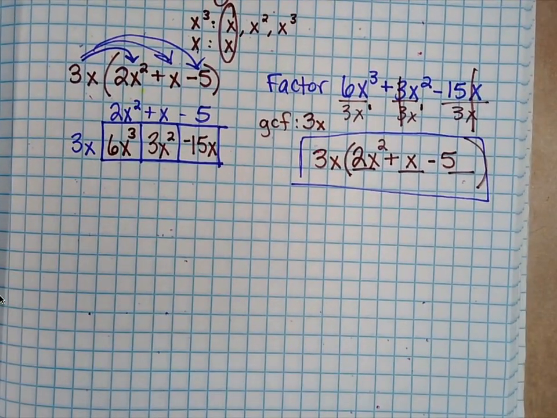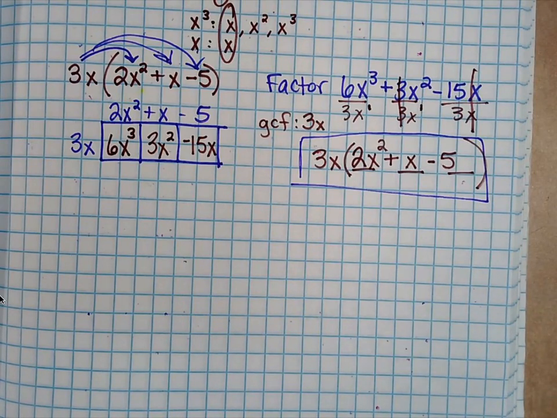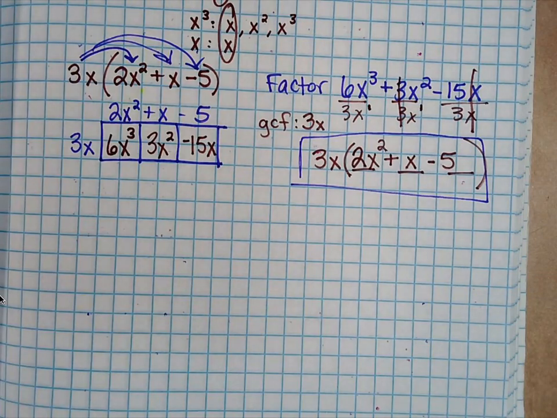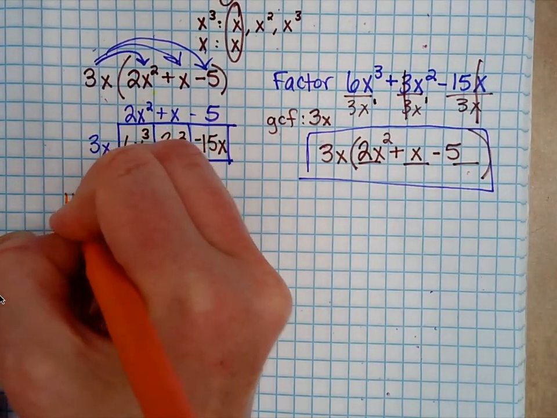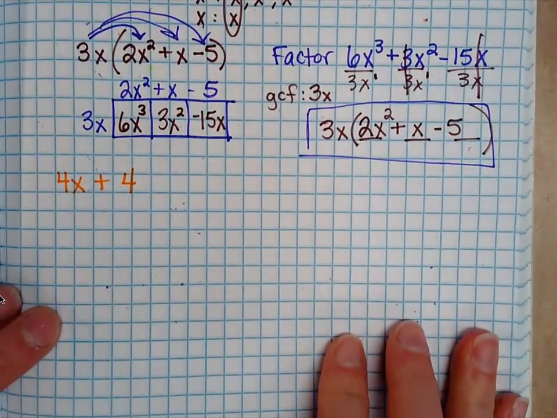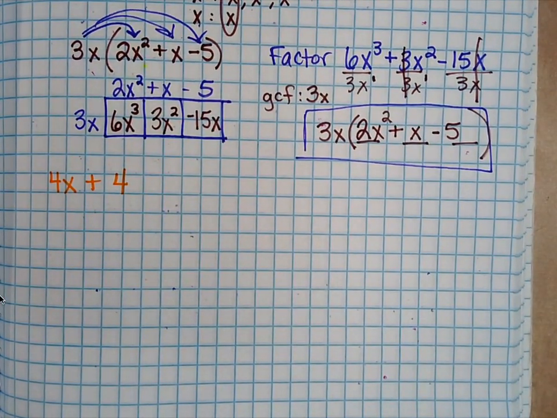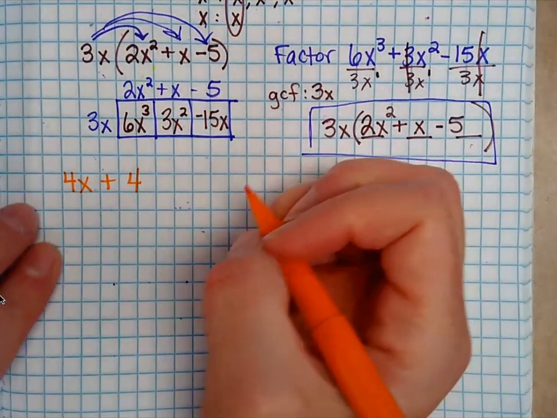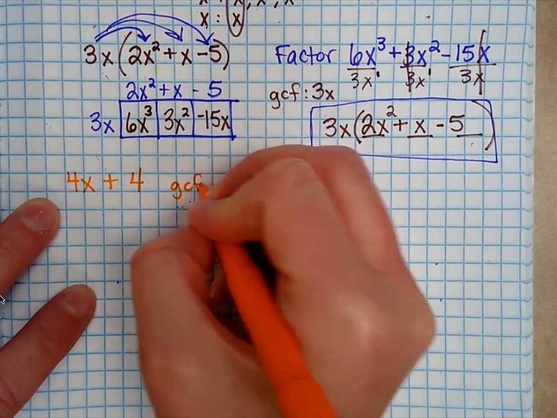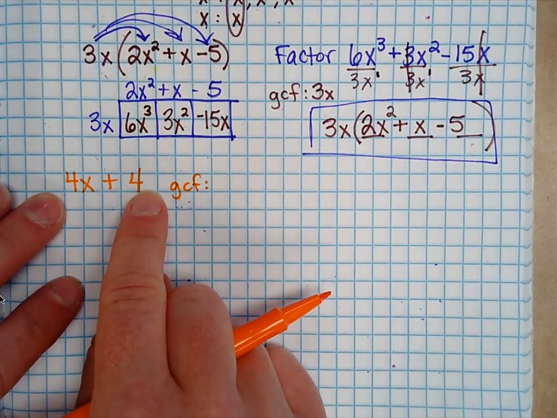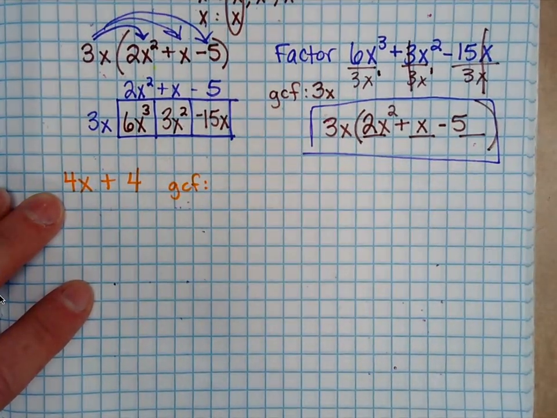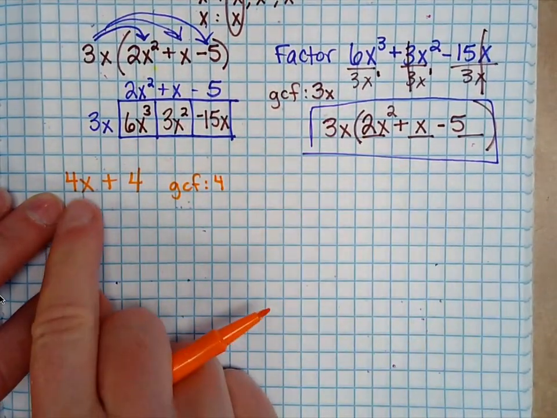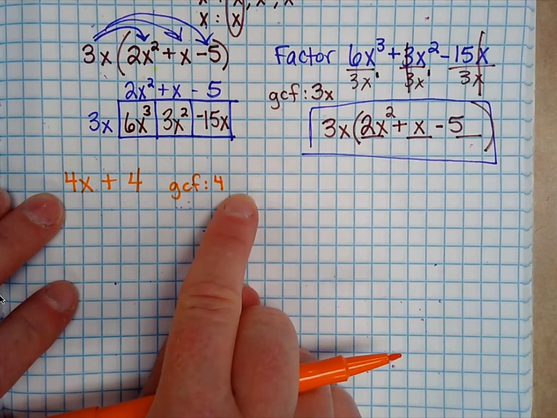You'll have a question like this. All right, so actually on Delta Math, it starts out level 1. So let me show you what level 1 is. This is a problem on there. 4x plus 4. So this is just a binomial. That one was a trinomial. That was a hard one. So we're going to take it back to level 1. And let's see, what is our GCF? What will divide 4x and 4 evenly? Four, because it's the greatest. They don't have any x's in common, so it's just 4.